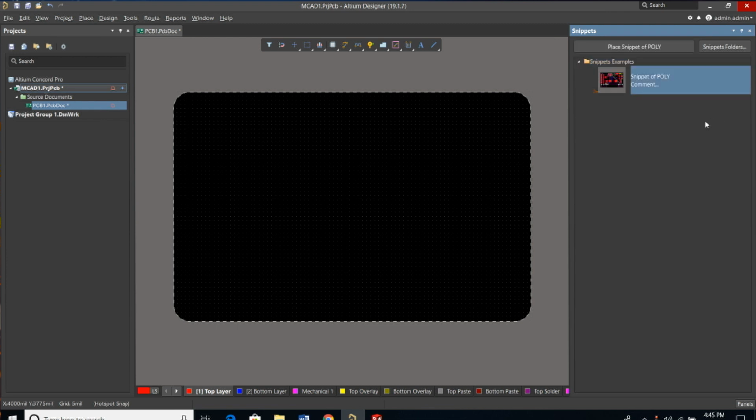So a snippet is where you can essentially grab a piece of circuitry. It could be on the schematic or on the PCB side, and you can save that out for reuse. A lot of times people might just have circuitry on a schematic, add that existing schematic to a new project, and then just delete or change whatever they don't need. But from the snippet perspective, for schematic and PCB, we can reuse this circuitry in any of our designs.